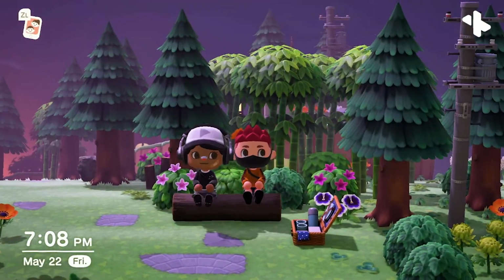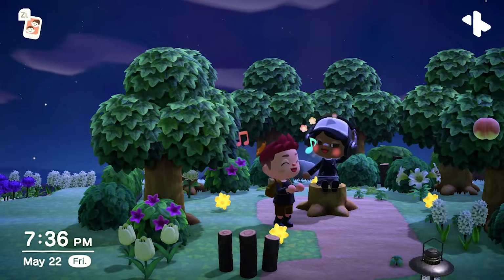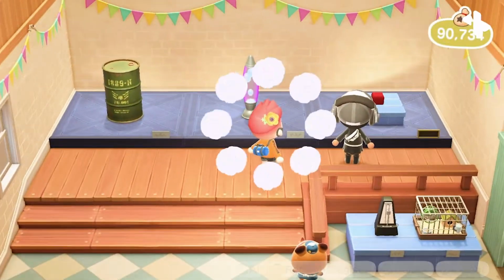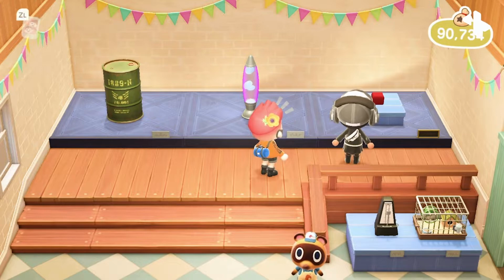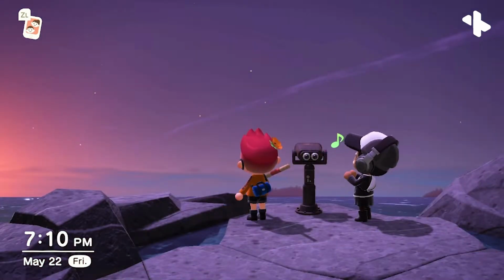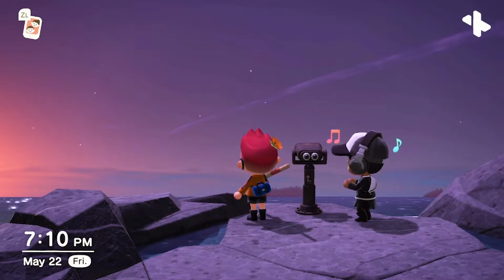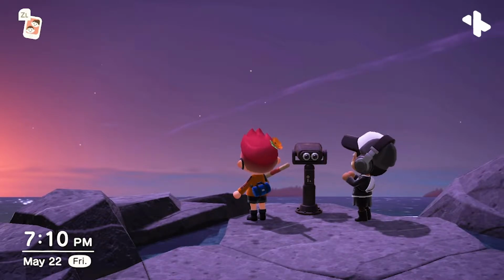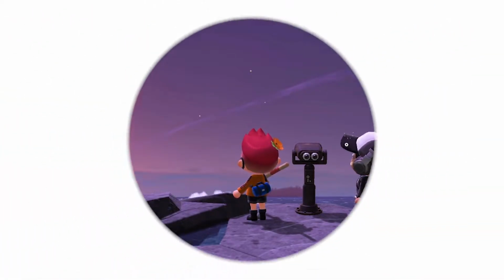So again, you can design your spaces obviously however you would like. If you want to just run around in some really beautiful cluttered environments, that's great. I love that too. But for me, I prefer to just really try and think through how I want the spaces to be used and create little moments for my villagers and my friends and family to enjoy when they visit my island. So those are my 5 tips for designing your islands in Animal Crossing New Horizons.